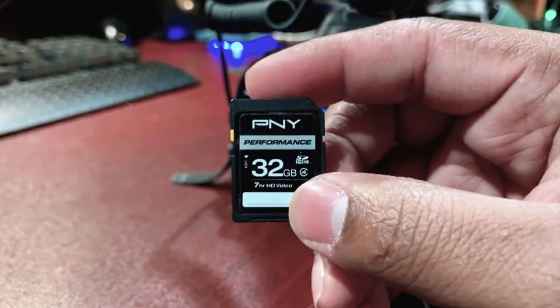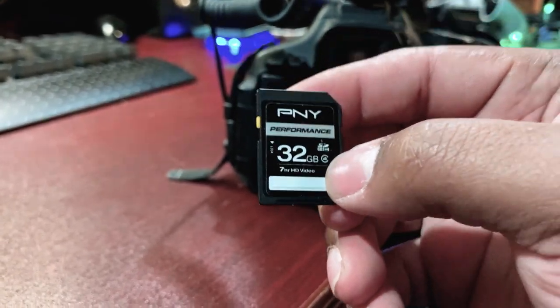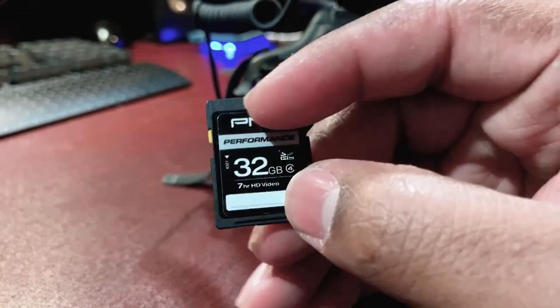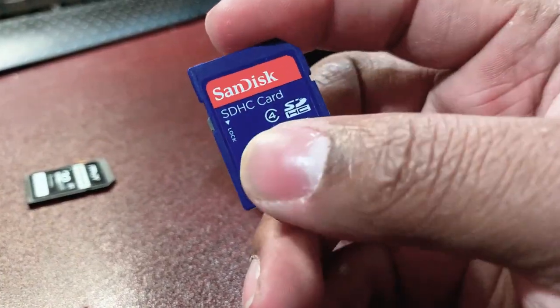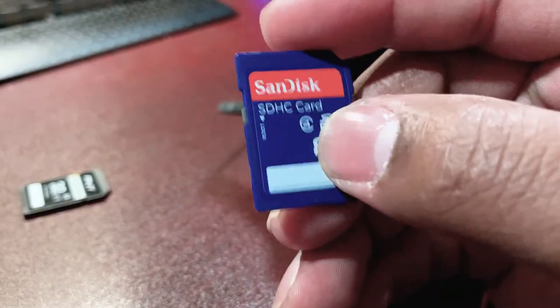Basically, try to format. If that doesn't work, then try a different class type of card. I'm not saying that anything is wrong with PNY performance, I'm pretty much referring to just the class of the cards may not be compatible, because it'll be the same thing with this. We got a SanDisk here, and that's a class 4, 8 gigs. This may not be enough speed.